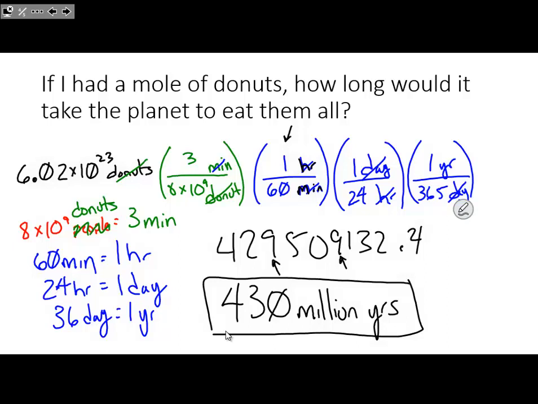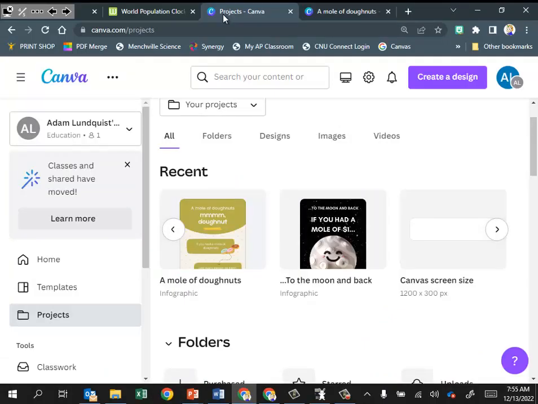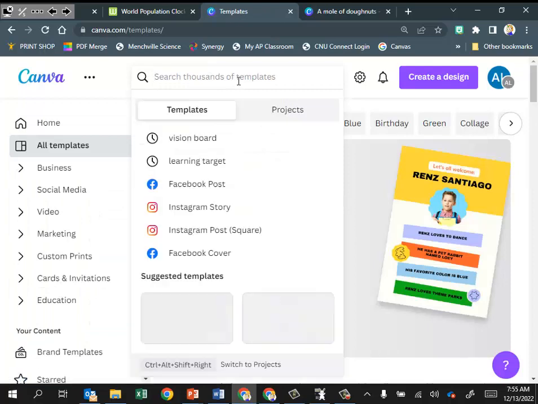Now you'll notice that my final answer, I did not leave in decimal point or number form. I converted it to words. That's because in the end, you are going to create an infographic. In the library, we went over creating infographics on Canva. On Canva, you can sign in with your NNPS web email address, and you can create an infographic by clicking on templates or searching for infographic.